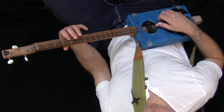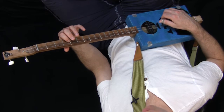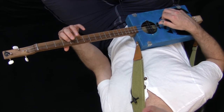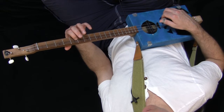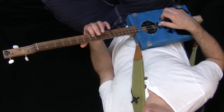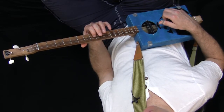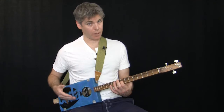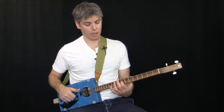So bridging round, and it's strings 2 3 2 3 with the pick, 2 3 2 3 2 3 2 3. So I would loop round that a few times. That's a really good exercise.